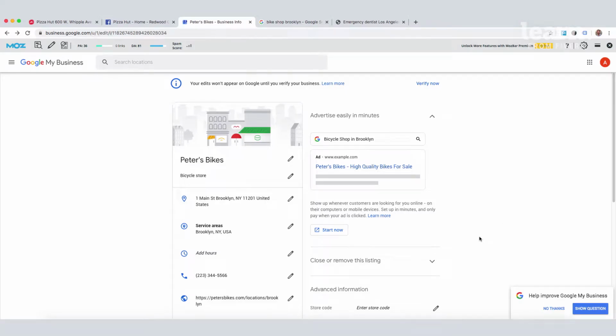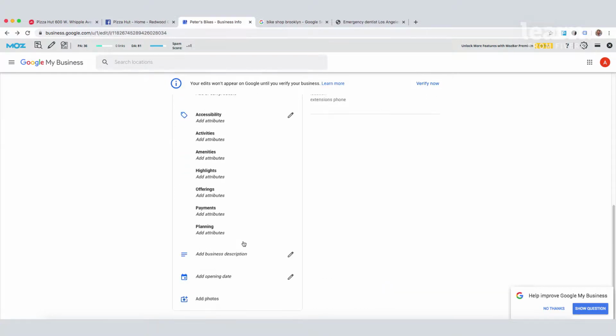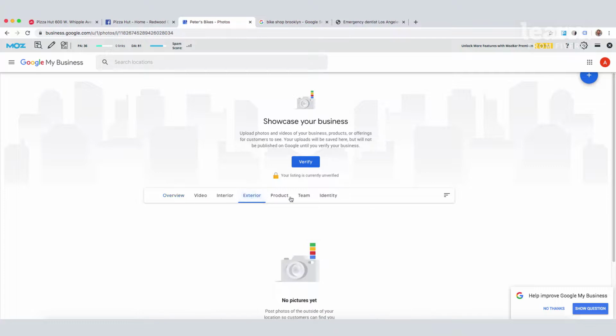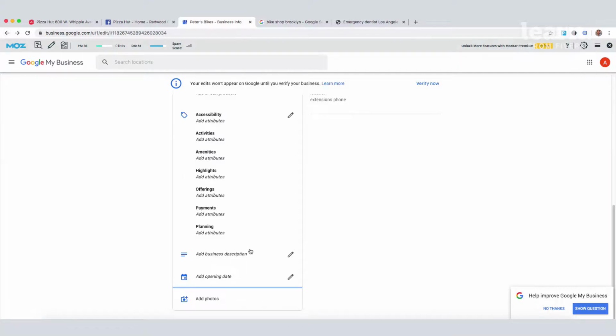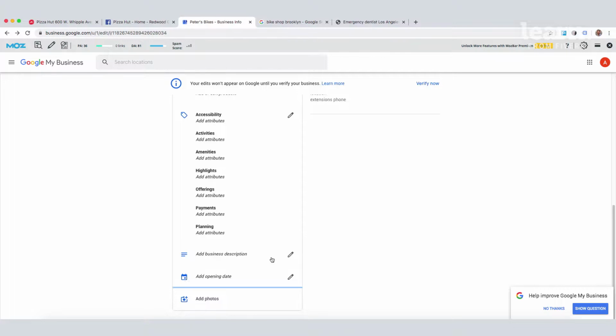As local business owners, one of the easiest things for you to control and optimize is your Google My Business listing. All the information here needs to be complete and accurate. So, photos need to be added across all sections, also remembering to add geotagged images as well. We need to add a business description. Adding a complete business description will help us to optimize our profile.